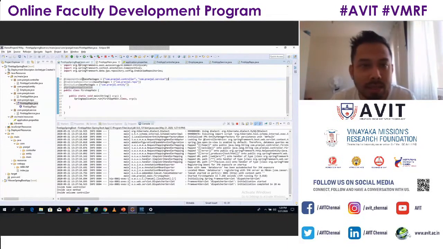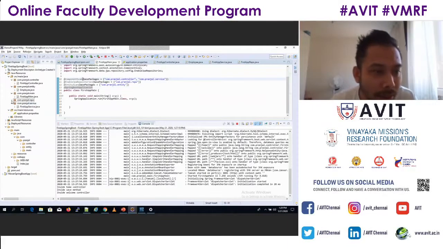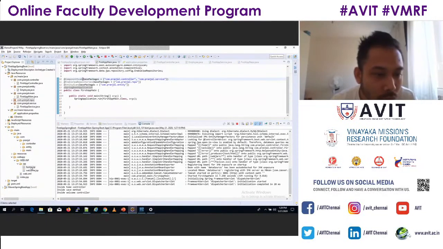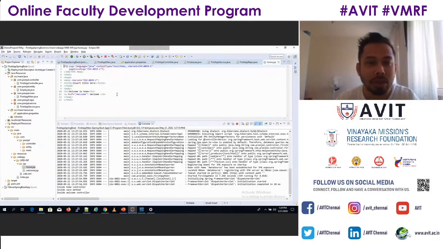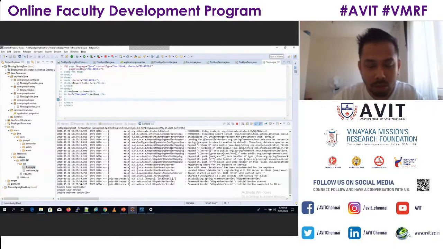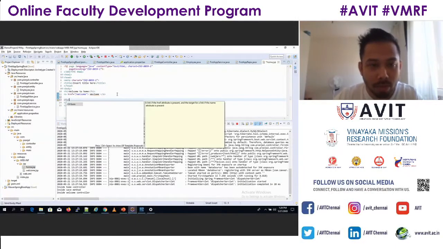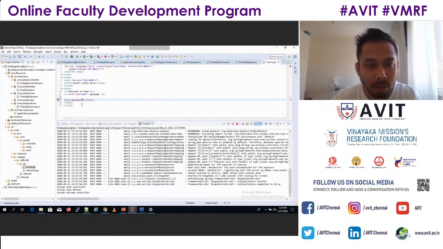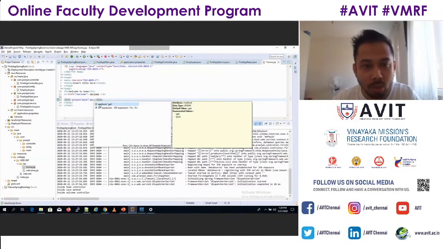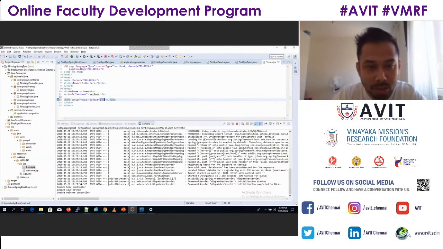Now let's move one step ahead and let's go to our web page. So this is the home web page. In our home web page, we can actually create a form, with action as save, and the method will not be get, it will be post.